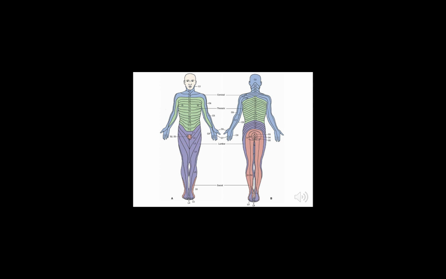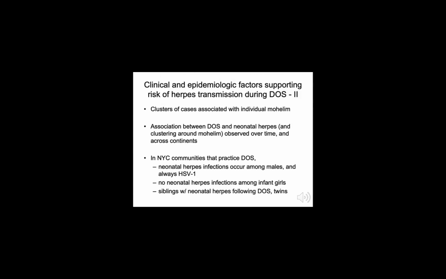So to get back to the other evidence for an association, we have these clusters of cases associated with individual mohelim. We have also published data that shows that this association between DOS and neonatal herpes, as well as the clustering around mohelim, has been observed over time and across continents. It has been seen not just in the US and Canada, but also in Israel.